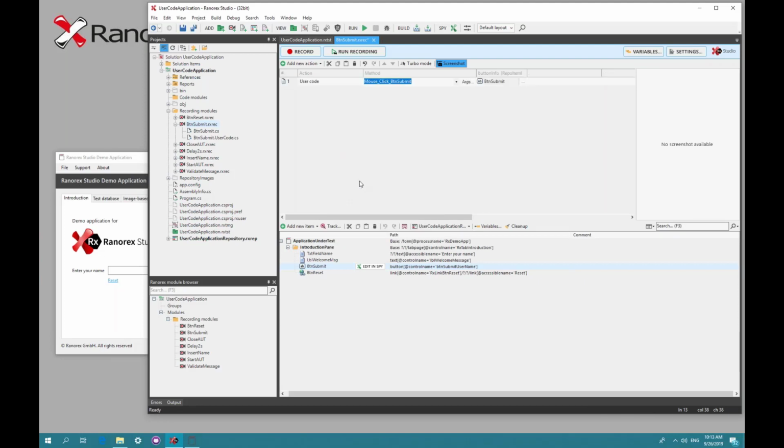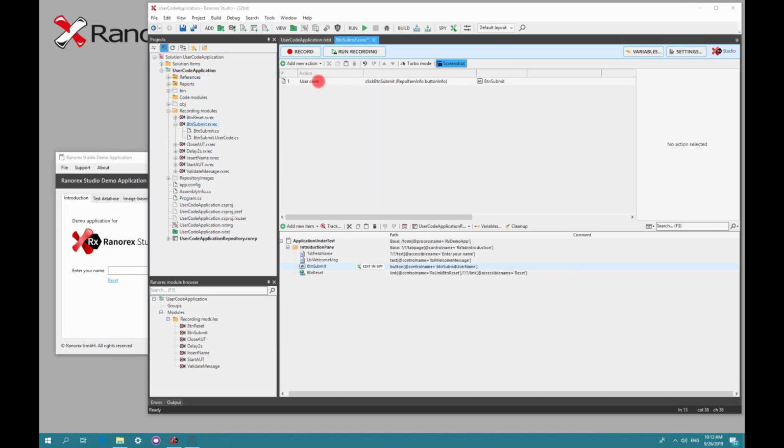So I convert it to user code, and I should give it a name. I could go for the default name, but I can also give it a name, and I just call it click button submit. So this is how I call this method. And what you can see here now, let me point that out with the spotlight, is that we have a user code method.